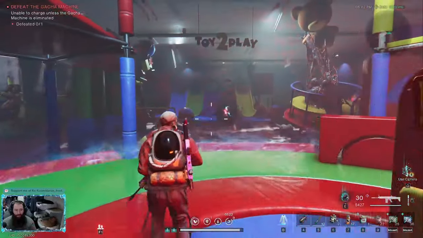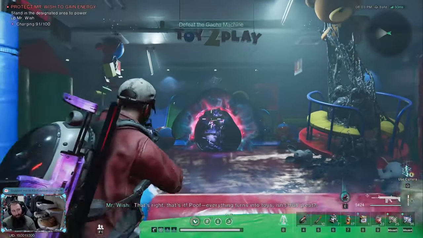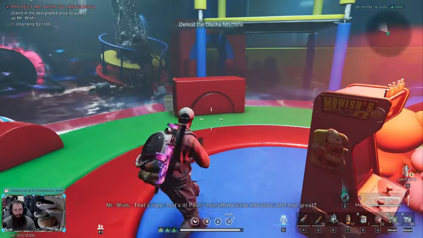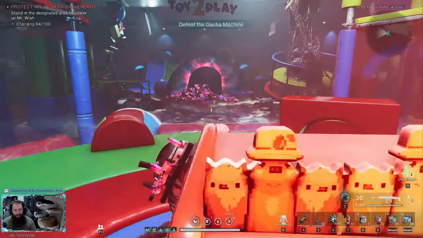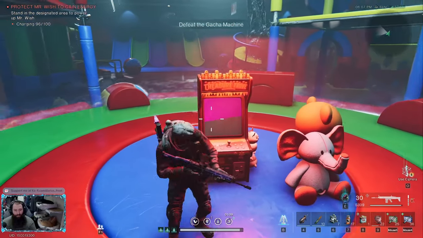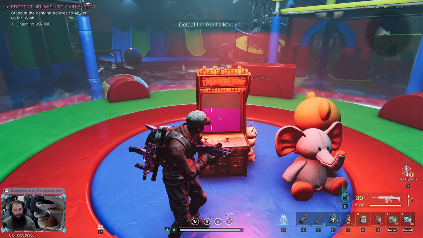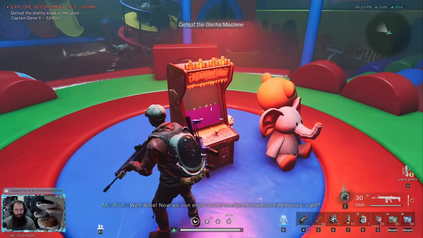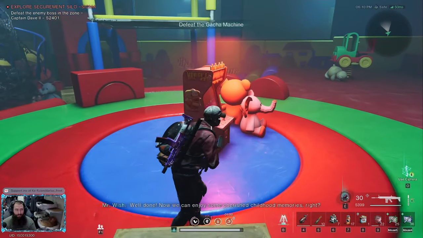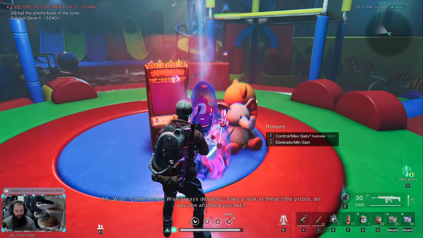And then while that's happening, here's the boss. Don't let him throw that teddy bear if he can. Here we go, the gacha machine is down. Couple more ticks. And success. Gacha machines defeated. There's our rewards.